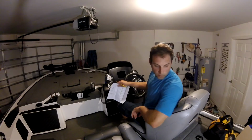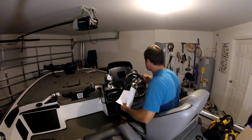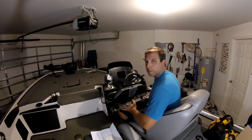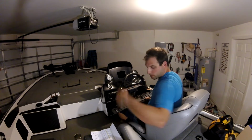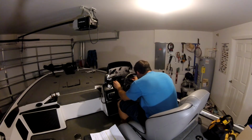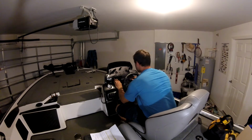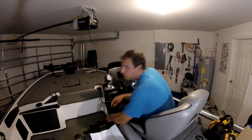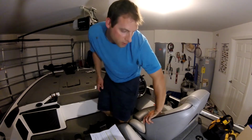Alright, so we got our drill, we got instructions, we got a pencil. Let's see what the heck we need to do here. So I've already thrown it up there, and I'm pretty pleased with the way it looks. Just making sure this is centered. I think I need a tape measure. I'm pretty anal. So I'm gonna grab a tape measure and make sure this thing's on center.